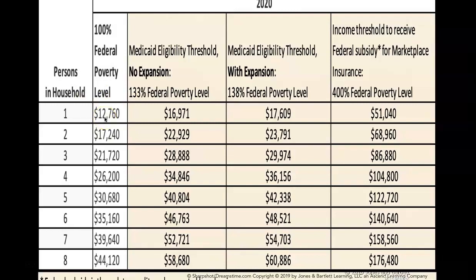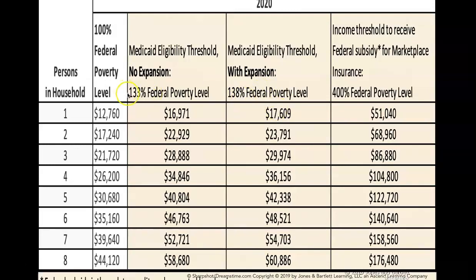Okay, going back to federal poverty level. You are at 100% federal poverty level, meaning you are living on the poverty line, if this is your income and this is the number of people in your household. So in New York City, you're considered at 100% poverty level if you earn $12,760. If you live in a state that did not expand Medicaid, this is the threshold income that will make you eligible. Now, for states like New York, because we have expanded, this is the threshold at 138% federal poverty level.